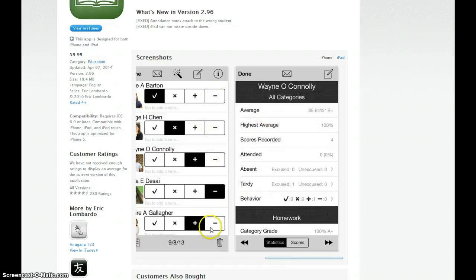This right here can be used in a couple different ways. You could use it for attendance, let's say on the high school level, if you don't need the thumbs up, thumbs down kind of thing. It's just more simple. Or you could use this, let's say, for a homework check, if you weren't giving a grade but you want to know, yes, they turned it in, no, they didn't, or they did, but it's missing some information. This one's like an overall, like the average, how the class is doing as a total score.